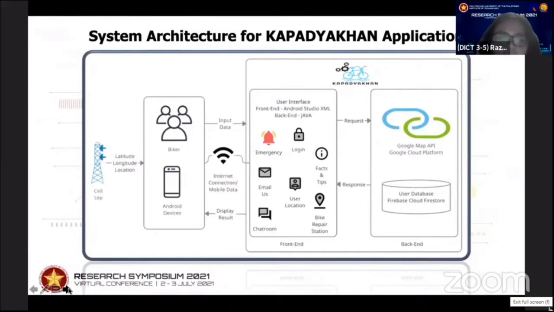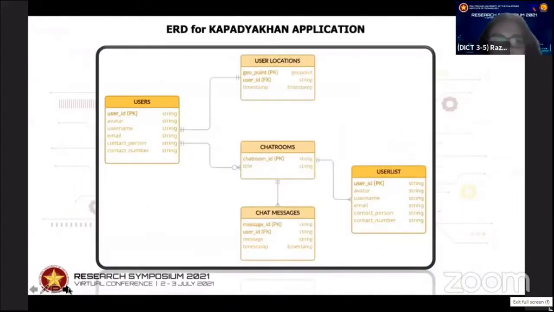So yung sa Firebase po, yung database po namin is Firebase Firestore. Tapos gumamit po kami ng API ng Google. So ito po yung ERD po ng app po namin. Yung users, user locations, at chat rooms po, yan po yung collection. Tapos yung sub-collection po is yung chat messages and user list po.